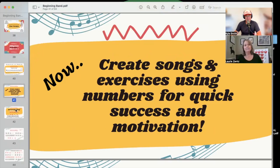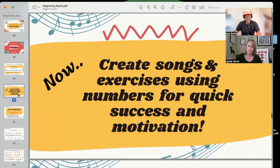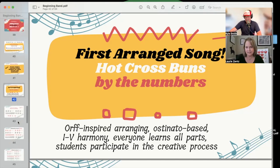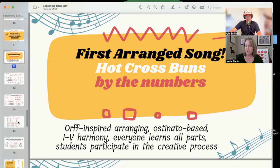Okay. Now here's the fun part. Now you're going to create with the kids on the board. So they know 1, 2, 3, 4, 5. I call this Orff-inspired arranging. Orff arrangements are very elemental. That's the way Carl Orff wanted it to be. And they're very ostinato based so that kids can latch on.